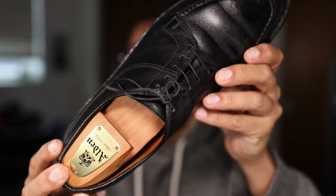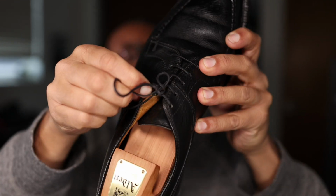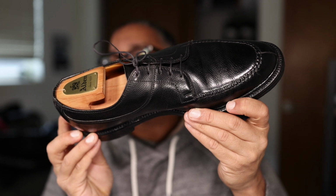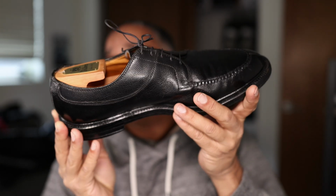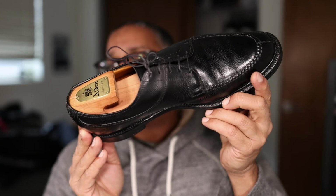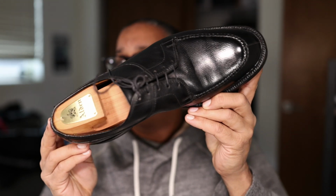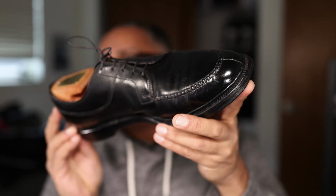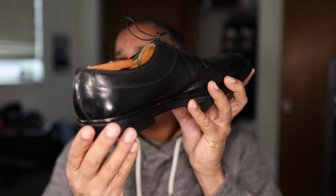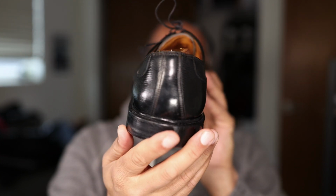Here we see 5 eyelets. These are blind eyelets, but they have a metal protector on the back side right here. Based on the date code here, this is a pair that originates from the 1960s. The model, the 92616, was really only available in the 1960s and maybe some of the 1970s. And at the time, the Split Toe Derby was not a popular style. And so these were only made in small quantities. And I'm guessing that this particular model was made in even smaller quantities because of all the design efforts required to create this particular style.